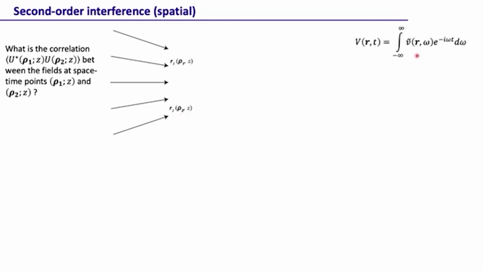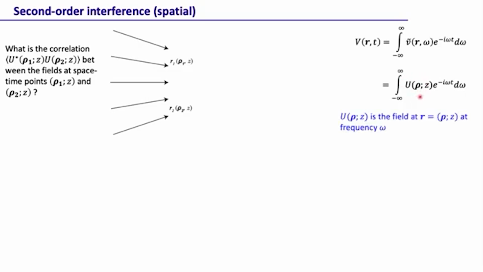In this case, just to make things simpler, we will separate the time part from the discussion. So this is the generic signal V(r,t). When we take the Fourier transform in time, that's what we get, and this is the different frequency components. So this V tilde(r, omega), we will call U(rho, z), where r is simply rho z, and we are not showing the omega frequency labeling here. So this U(rho, z) is essentially the field at rho z at a given frequency omega.